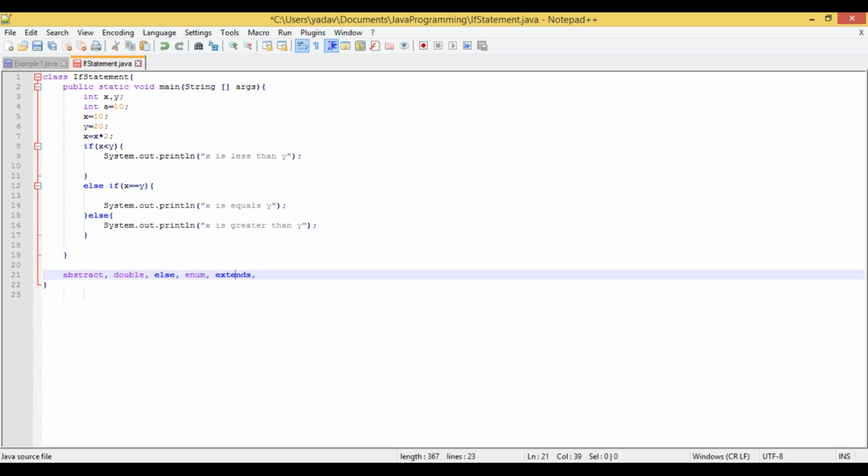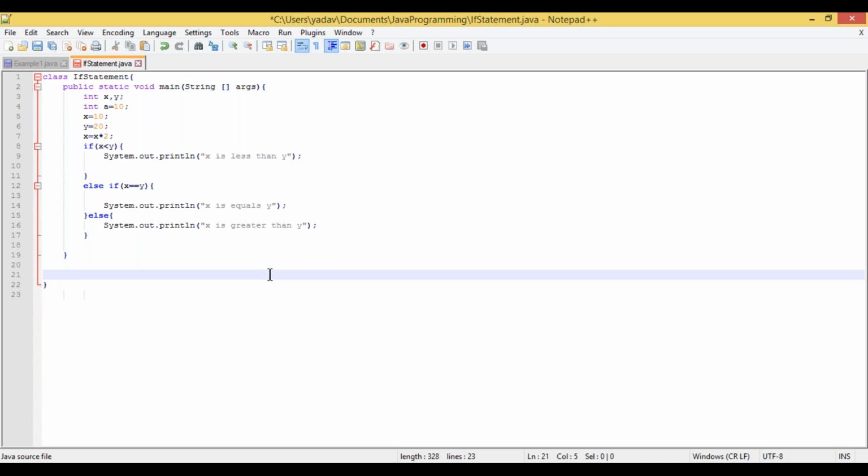We cannot use a keyword as a method name, class name, or constructor name, because these names are user defined. If you try to use them, the compiler is going to give an exception, right? We will see each keyword while using each application.